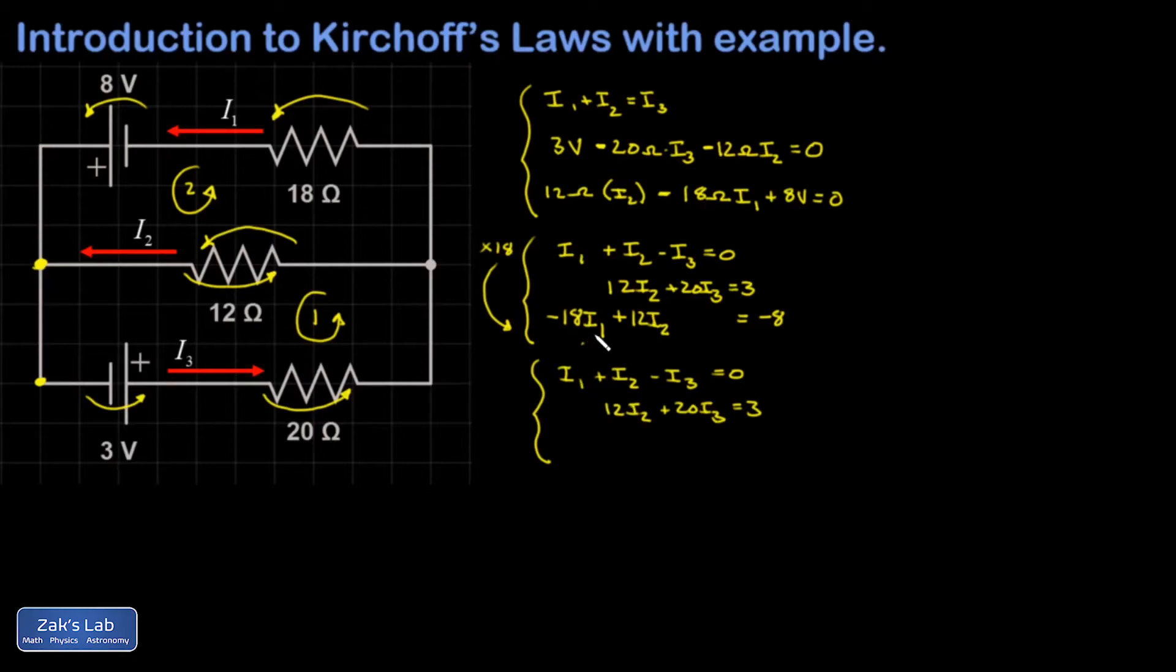And then I'll rewrite my system. So 18 i1 added to negative 18 i1. The whole point of this was to eliminate i1. So that's gone. And then I have 18 i2 plus 12 i2. That's 30 i2. And then I have negative 18 i3. And there were no i3s in the third equation. So I just have negative 18 i3. On the right-hand side, I have 18 times 0. Well, that's nothing. Add it to negative 8. So the negative 8 is still here. And the whole point of reducing in this form is that now I've got a system of two equations and two unknowns in the bottom half of this. And I should be able to eliminate the i2s from this. And then I'll be left with a solution for i3. And then I'm going to substitute back into the previous equations to find all the i's.